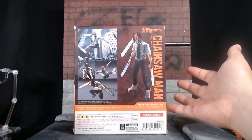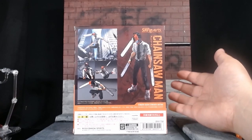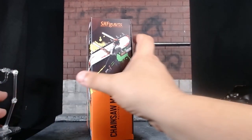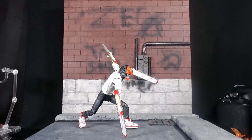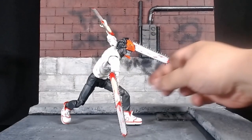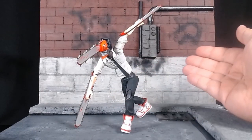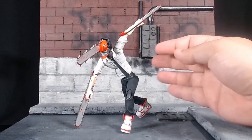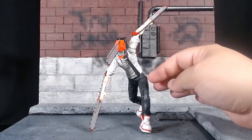It's a good comic and I do recommend reading it. I can't say anything about the anime yet, but let's talk about the figure and see if it lives up to the insanity. This is the Figuarts I love and miss — I haven't been this excited handling a Figuarts figure since the Figuarts Vega, which is an absolutely amazing figure.